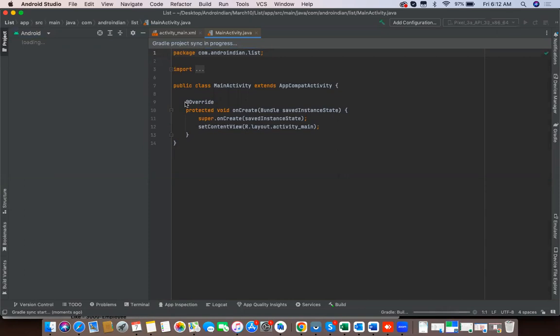Then after this basic, we will concentrate on the advanced view. On the advanced view, instead of the basic adapter, we will use the custom adapter, and we will see how this custom adapter works.